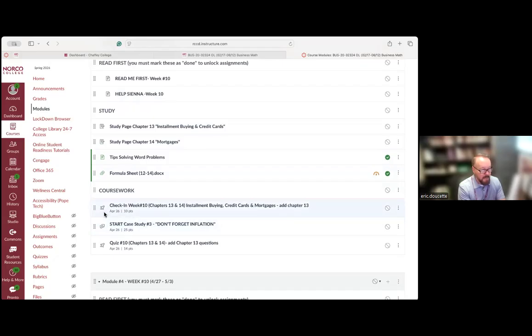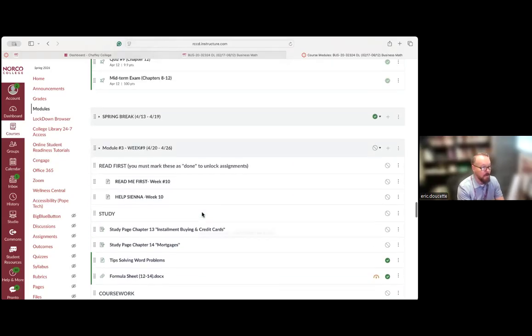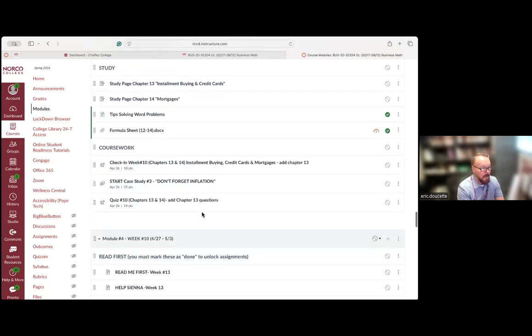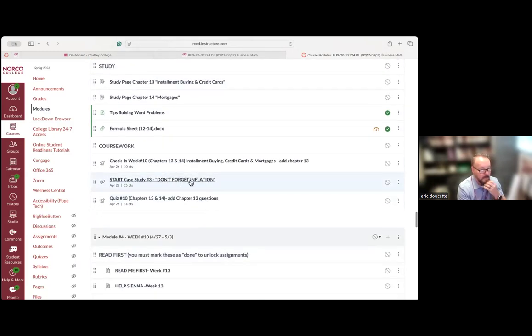And then you have a case study number 3 that you're starting, and this is Don't Forget Inflation. It really should have been last session that we did this, but you're going to be taking what you learned in chapter 11 about compound interest and what you learned in chapter 12 about a sinking fund, and you're going to be applying it. So this, again, probably should have been a part of the last module, but unfortunately, it's already set up to go here. So I'm going to have you do it anyway, but you're going to be referring back to chapters 11 and 12. It'll reaffirm what you've learned, and it'll also help you with what you're going to be doing in installment buying.